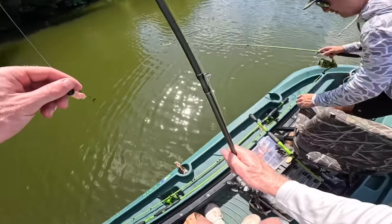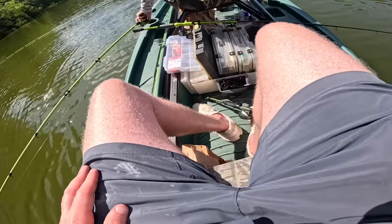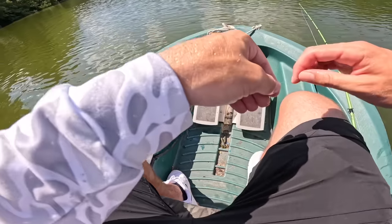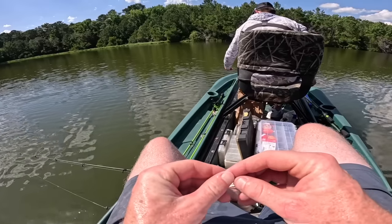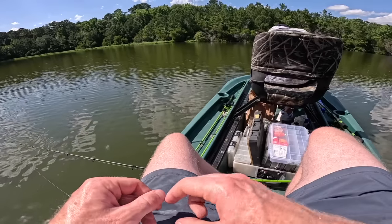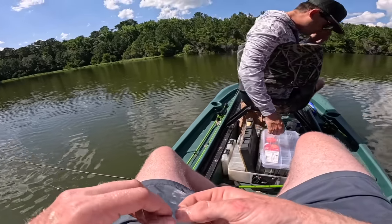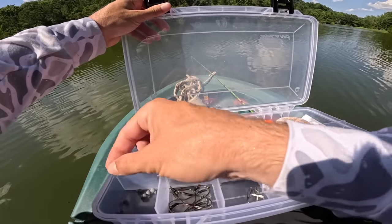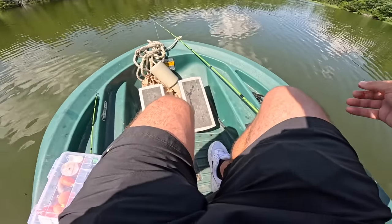Hold on, I'm doing the same thing, dude. You thinking what I'm thinking? I'm thinking what you're thinking. It's time to catch me a bluegill. We are whipping out. We're going to try to get us a bluegill on board, just get something on board to start off. We're going to catch a big bass on that worm here soon. I didn't want it to have to come to this, but it came to it. We're about to punish these fish for not eating our gummy worms and bubble gum. That's what I'm saying, dude. How disrespectful can these fish be to not just accept our offer?